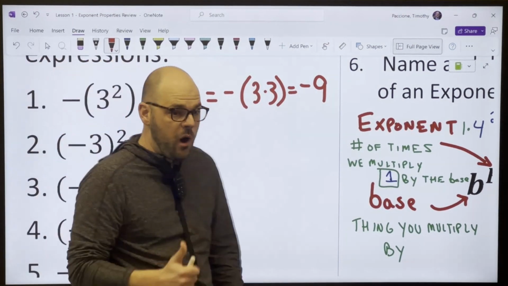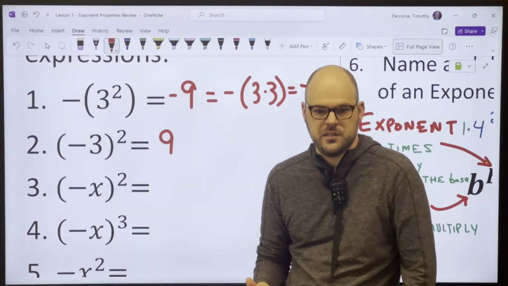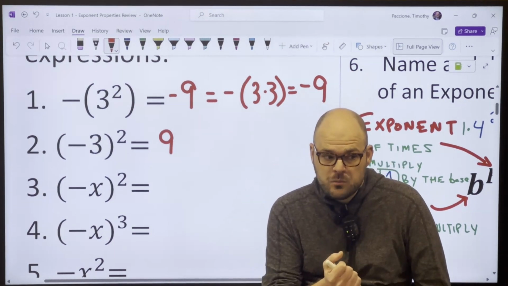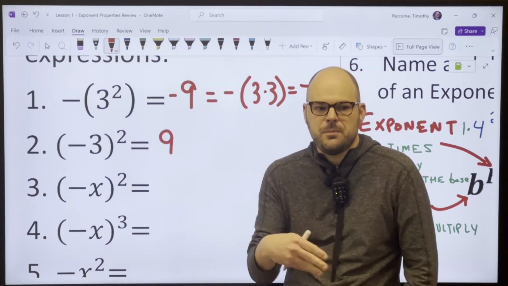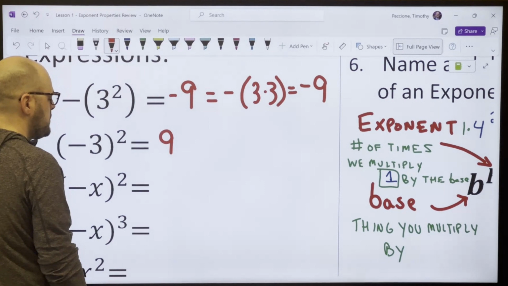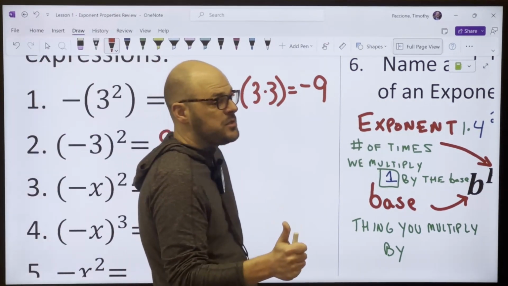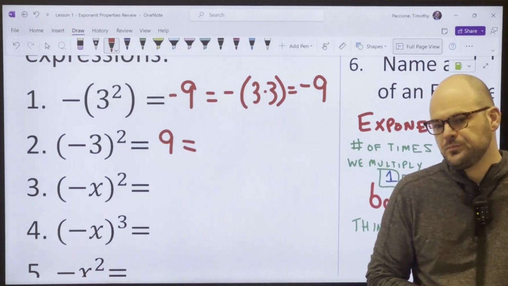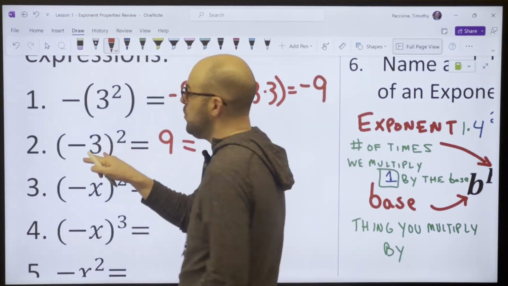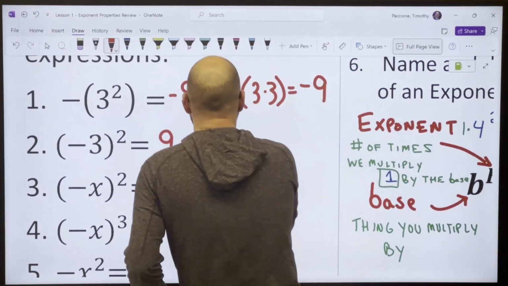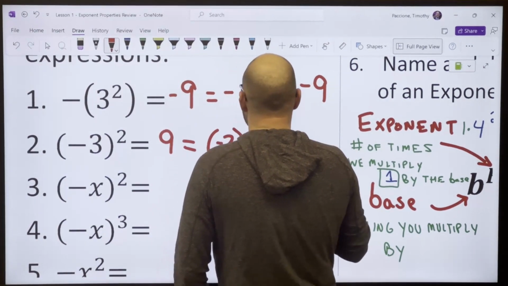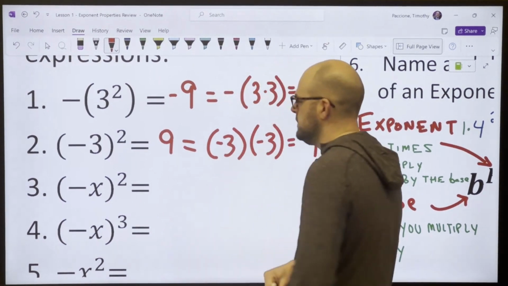And by the way, these are all problems that I made because these are the mistakes I see in this unit. And you might be like, well, I would never make that mistake. In the middle of a problem, when you're doing all this other stuff, you stop thinking and you get on a roll, right? So we need to install stuff in our brain to stop us in our tracks. Now, if I expanded this out, here's the word. What is the base? It's -3. It's the whole thing, right? So what is being squared? -3. So what is getting multiplied by itself? -3 times -3, negative times a negative is a positive, and that gives me a +9.